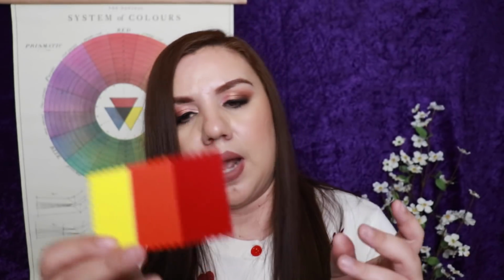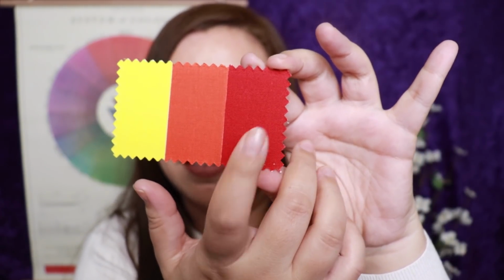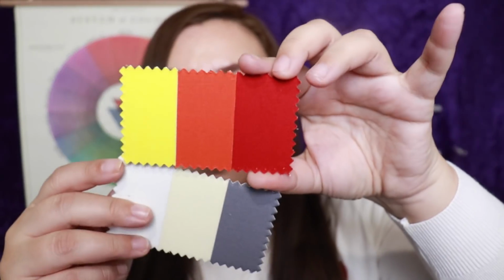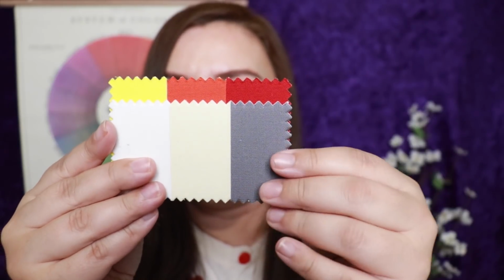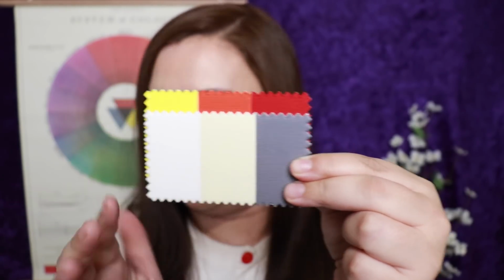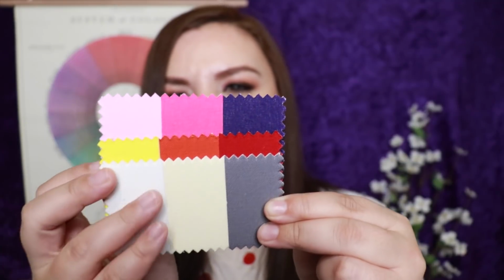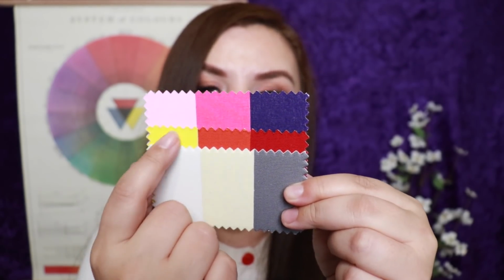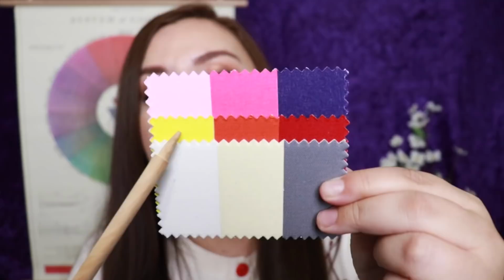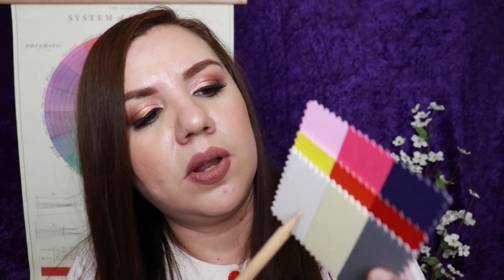Accessories, we're going to go bright. Now, remember that I told you that you were able to use a scarf like this in a deep orange? If you use anything like this, okay? So just a little bit of the top colors with a lot of these tones. And on top, we can go just a little bit like this. Let's say a blazer. You can use a scarf here. Not this yellow. Not the yellow, okay? Because this one is going to look completely out of place with the tones right here.